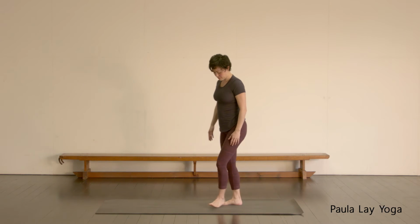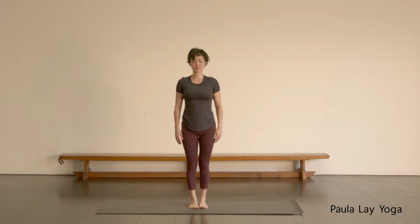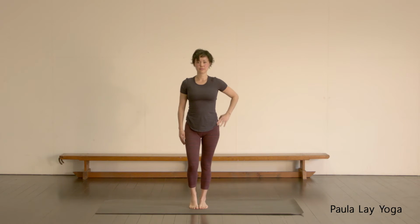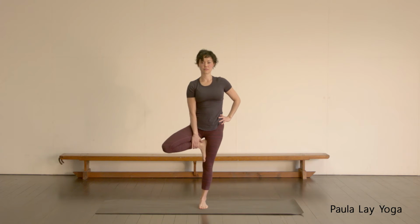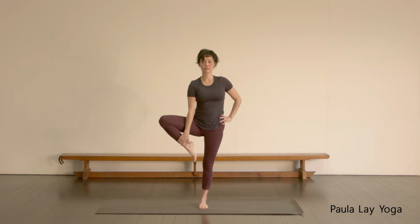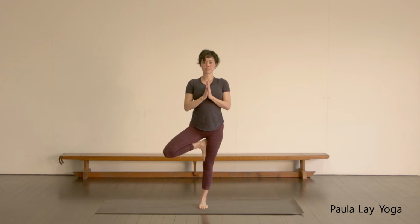You can stay at the back of your mat. I'm just going to face forward so you can see me. Feet together, we're going to take Vrikshasana or tree pose. So bring the sole of the right foot up, either above the knee or below the knee, not on the knee itself. Bring the palms of the hands together in front of the chest. Find a steady spot with the eyes.